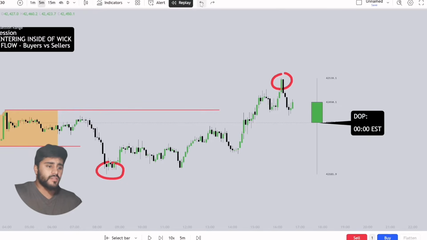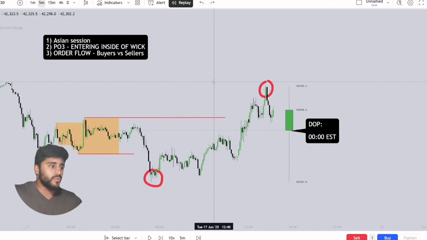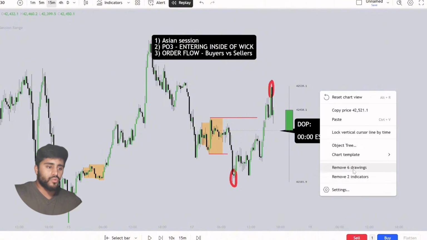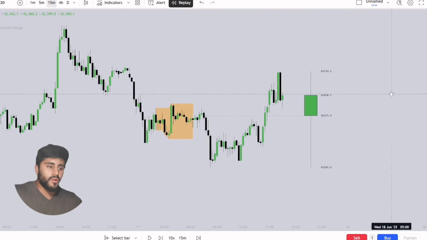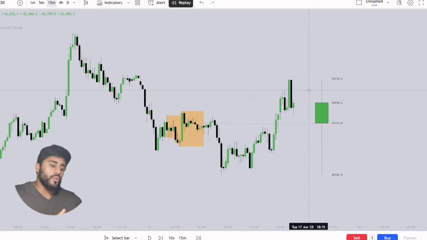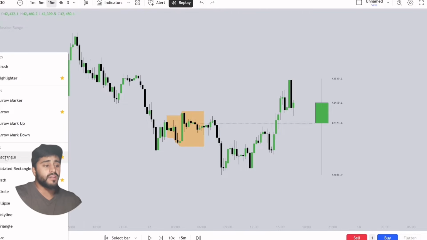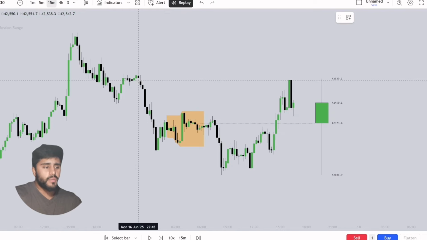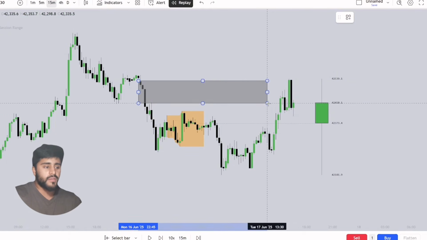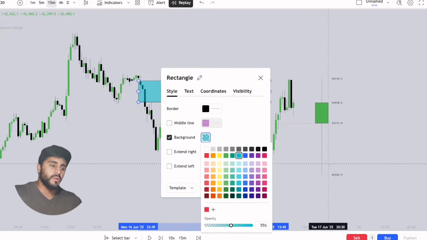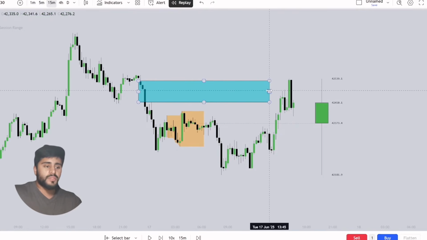And so if we just take a look at this now, we go on to step number 3. But before we go on to step number 3, we just want to kind of draw traders' attention back and look at one thing, right? I always look for a multitude of things before I go on to the lower time frames, specifically to order flow. And so what we can see is price has left a fair value gap over here, right? This is where price has reacted from. So this is the fair value gap in blue. And so what we can see is price has tapped into a fair value gap.